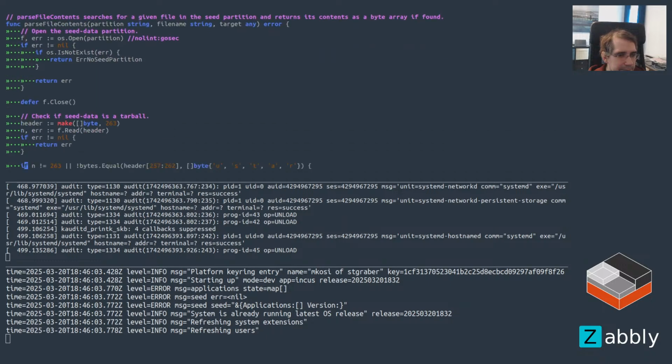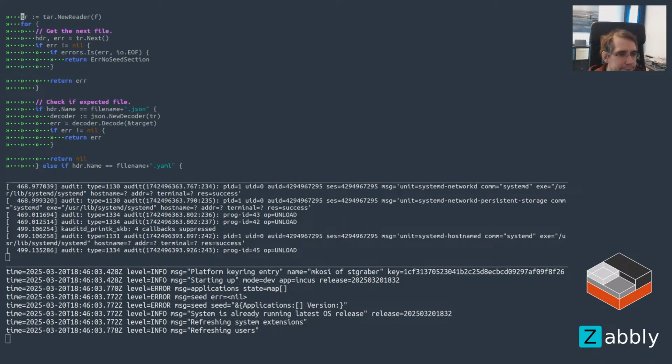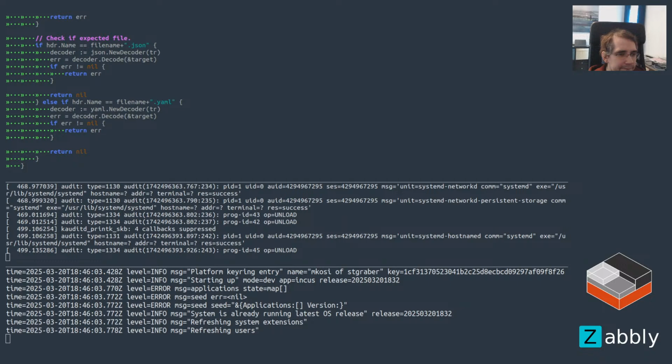Okay. So it's a YAML file. So I would expect to see it here. So file name is, let's do that.